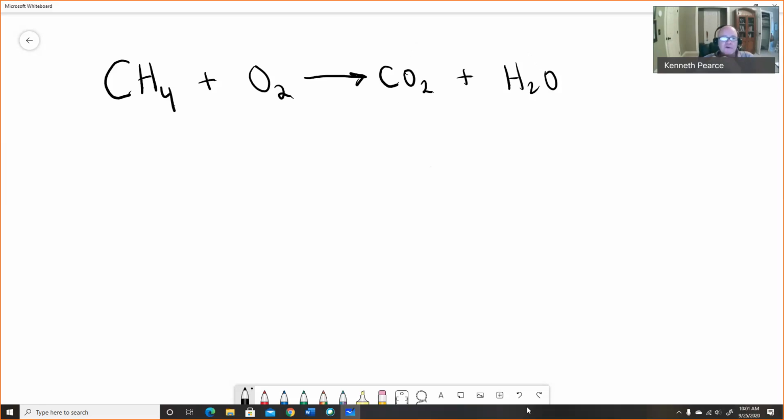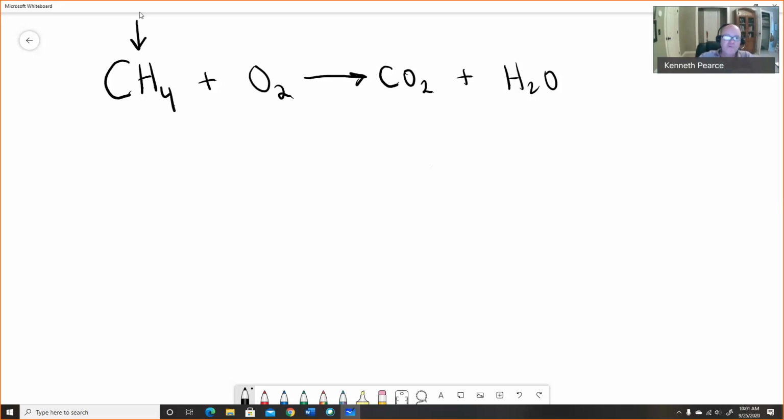So let's take a look at this. Now, when I'm doing combustion reactions, I like to focus on what it is that's being burned or combusted. And so I look at that and I see 1 carbon, and I look on the right side and I see 1 carbon. So far, so good. And then I look at the hydrogens, and I see I have 4 hydrogens. And I look on the right-hand side and I look everywhere, and I see I have 2 hydrogens on the right-hand side with the waters.